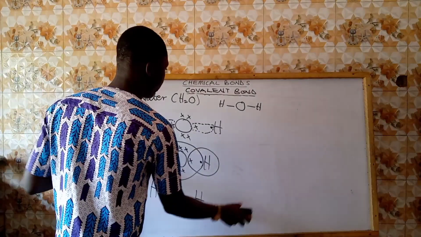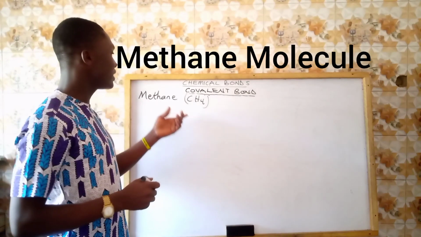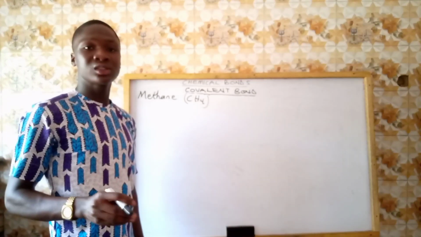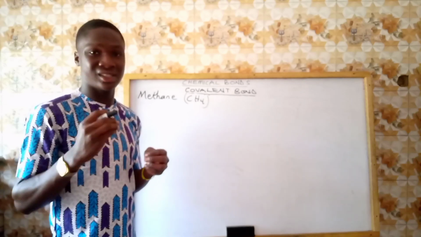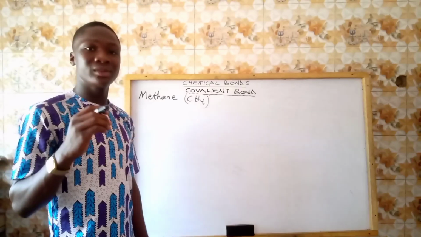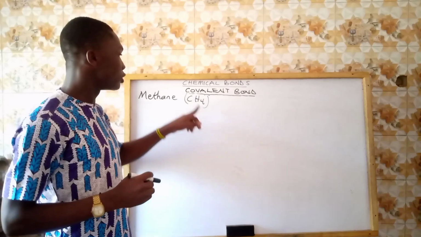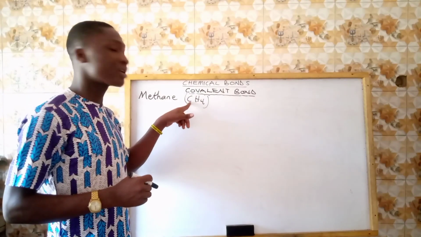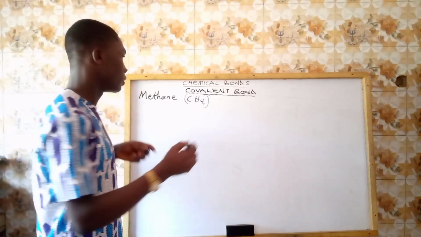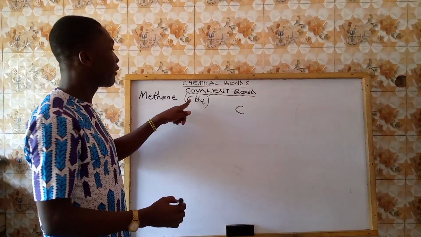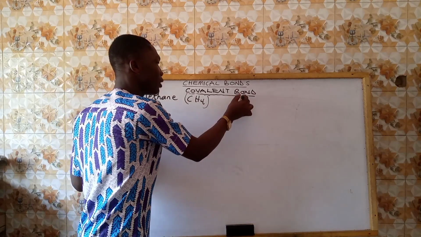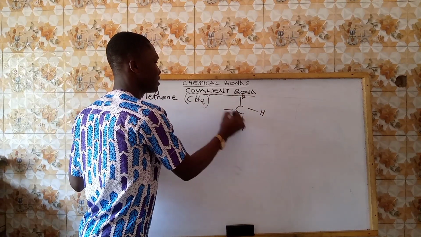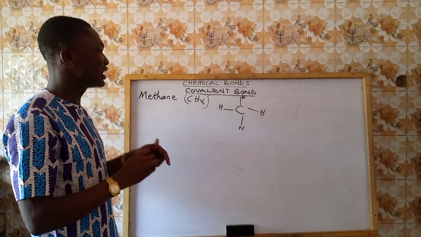Let's check our last example. So our last example, methane molecule. Once again, let's check our central atom, because the rest of the atoms are forming a bond with the central atom. The central atom is the one with the least number of atoms. So C has 1 atom, H has 4 atoms. So it means that C, or carbon, will become the central atom. So you have C here. Then it forms a bond with 4 H atoms. So you have 1, 2, 3, 4. You have H here, H here, H here, H here. So this is how the bond will be like.